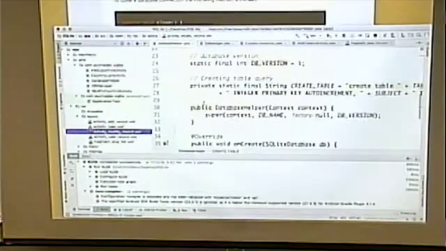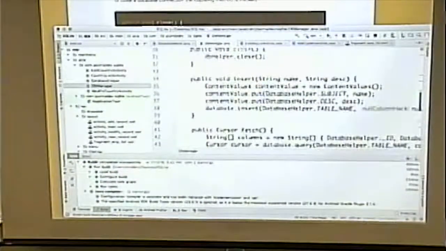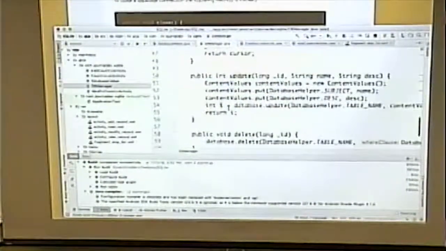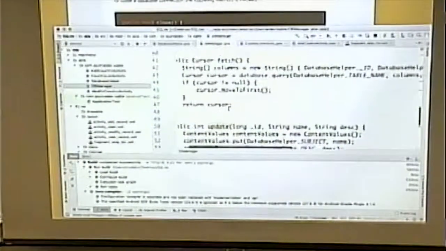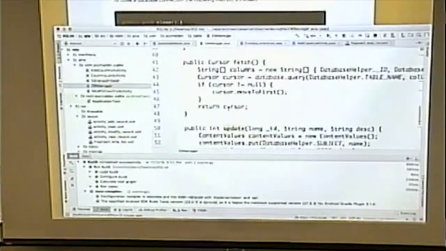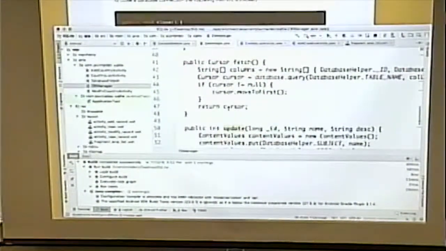Okay, let's look at the fetch, because the fetch returns a cursor. What is a cursor? I don't mean the blinking thing on a screen. It's sort of an unfortunate name for it.